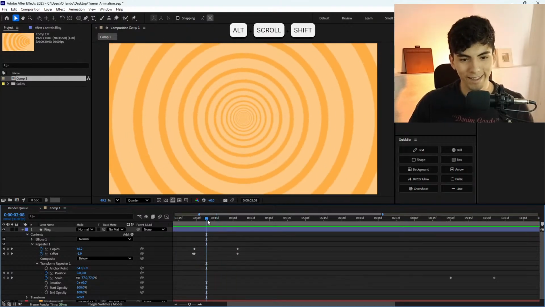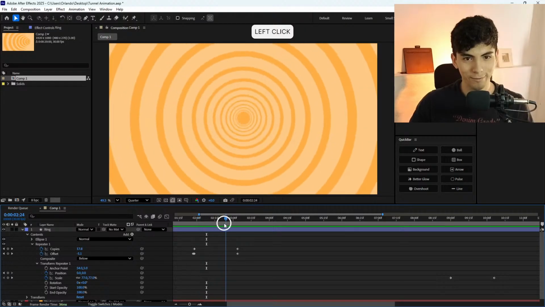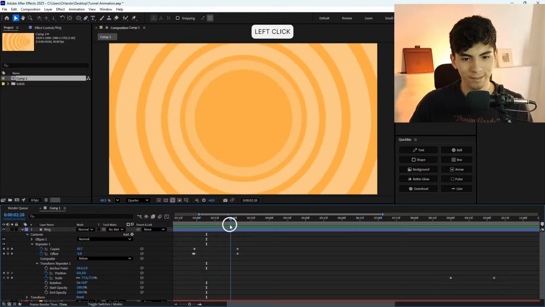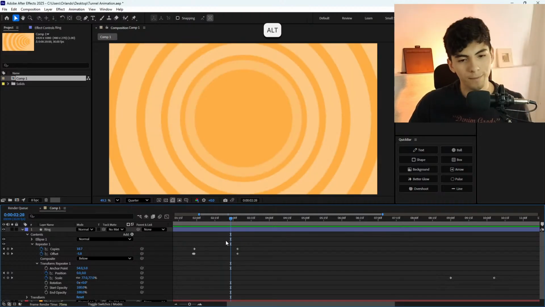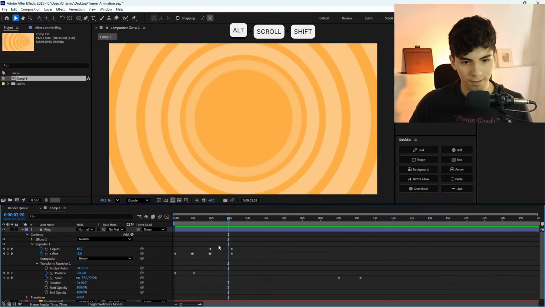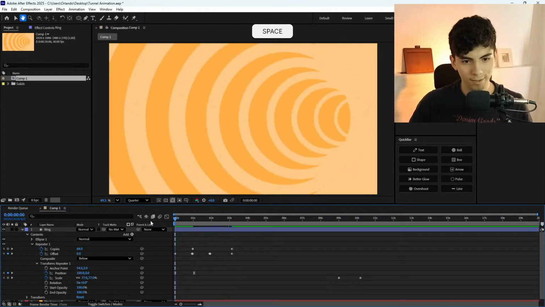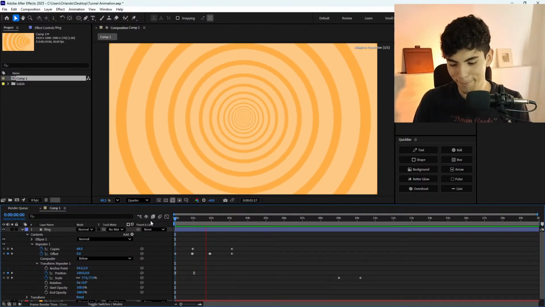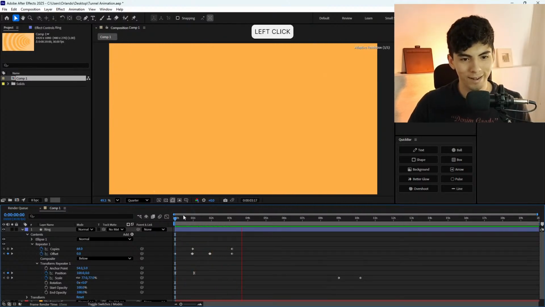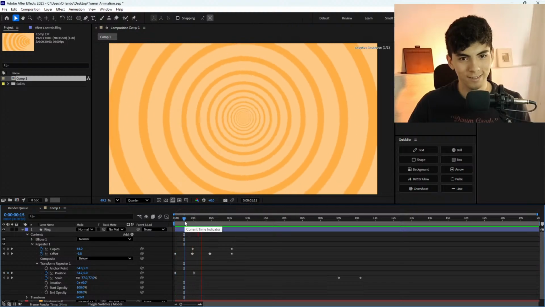It's too fast, so I have to make this slower. Maybe if I make this keyframe start from here, if this works, you Ahmed are a genius.